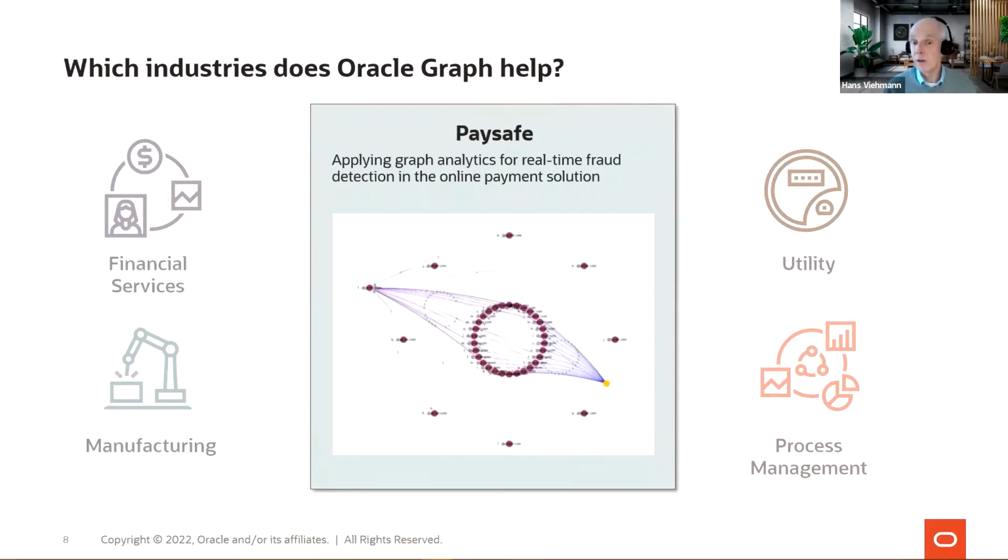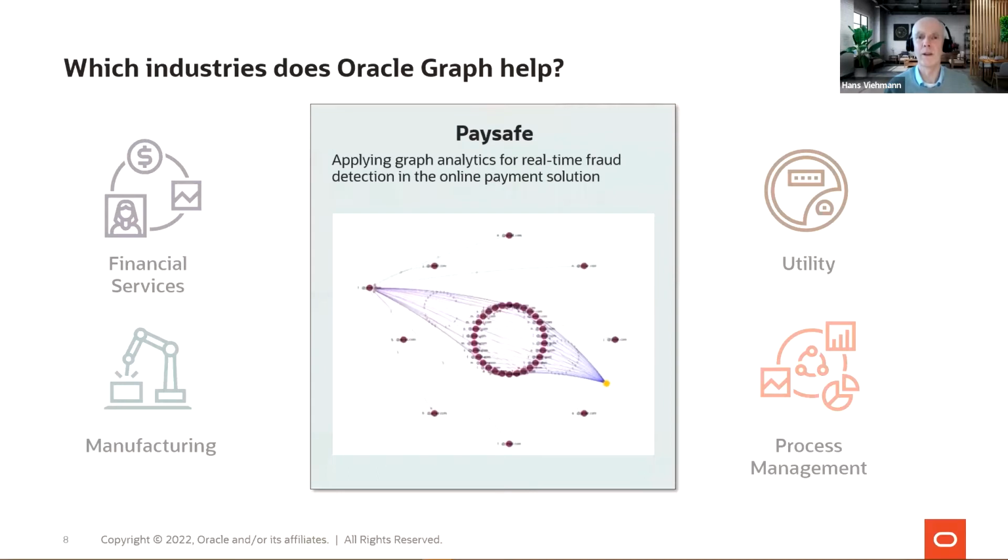We have manufacturing customers. In that case, that's primarily to do with parts hierarchies and bill of material data and so forth. Public sector is important, and there are various use cases, horizontal use cases, which I'll talk about in just a minute. One example is a company which you may or may not have come across if you are working with e-wallets and online payments and so on.